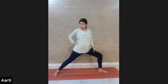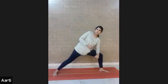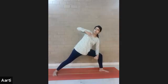Now bend your left knee. Adjust the distance here. Maybe you want to stretch a little more to get this angle right. Samya, you can increase the distance since you are taller. You'll feel better when you increase the distance. Now rest your left forearm on your thigh without compressing this part. We are opening first.